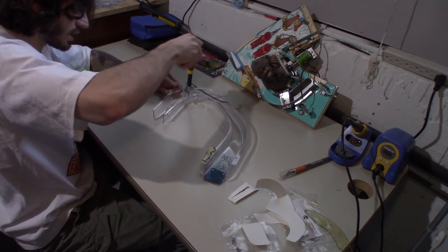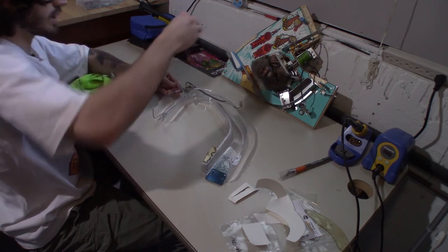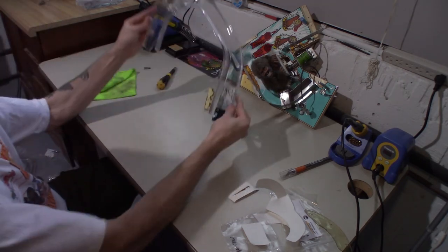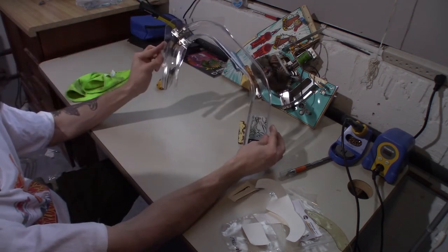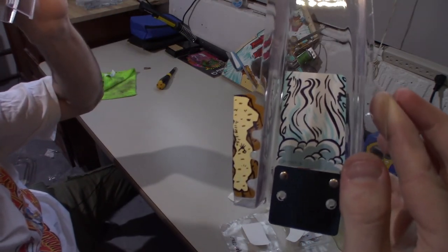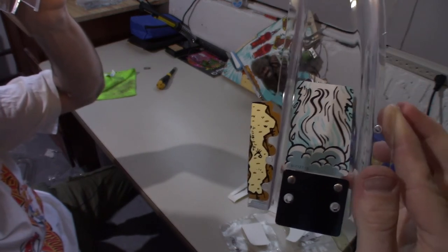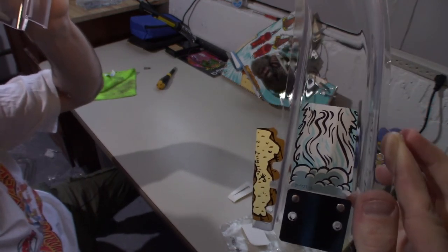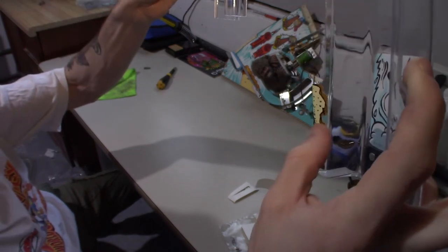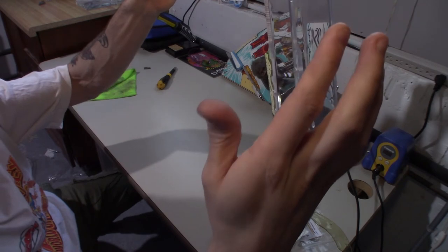That's on nice and tight. That's also on nice and tight. So that is our brand new Disaster Drop ramp. And now you can see the decals, kind of how I had to cut off the edge there. And there's the new decal on the ramp. It looks great. So the only thing was where the ball protector is right here, the holes were too big for the screws that actually come on the game.